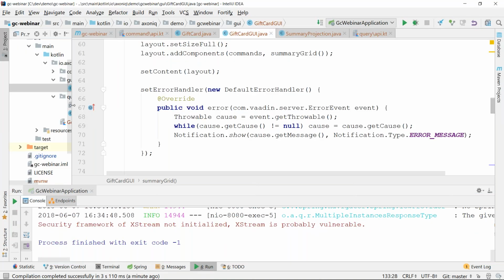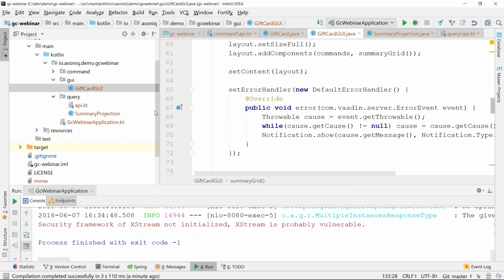So what you would do in real life scenarios is have different code bases for the different microservices. In this case, I'm going to use a shortcut. I'm going to use Spring Profiles to be able to start parts of this application, so just start a command side or just start a query side. And the technology I'm going to use to connect various microservices will be Axon Hub, which will be the easiest way of doing that with Axon.